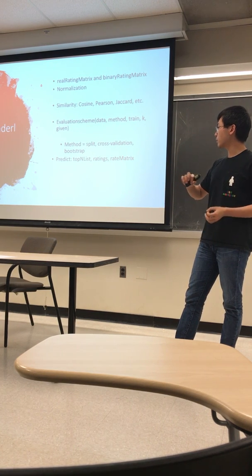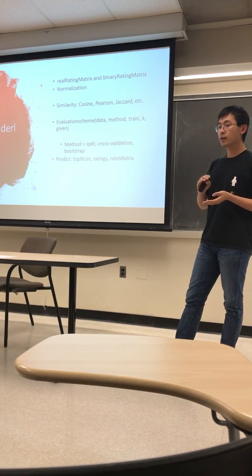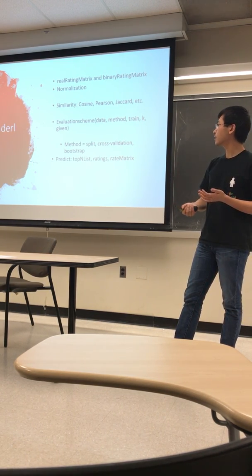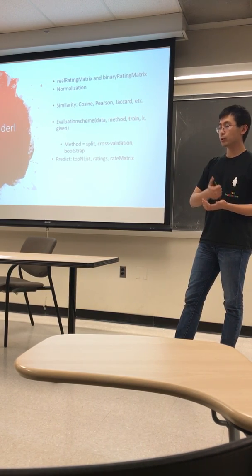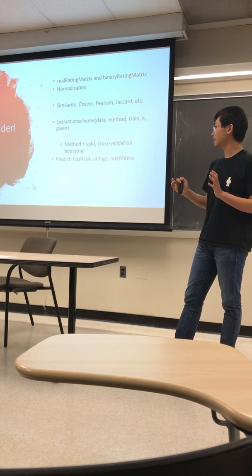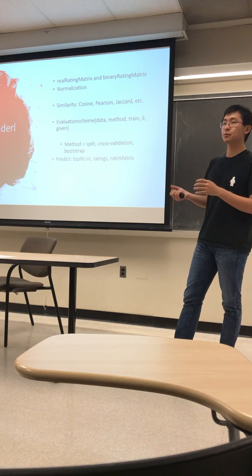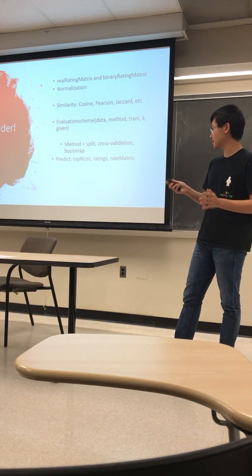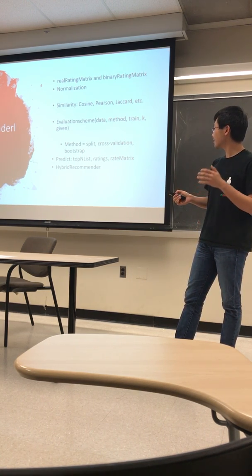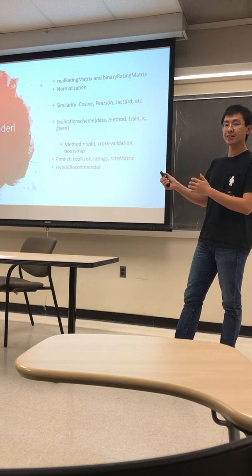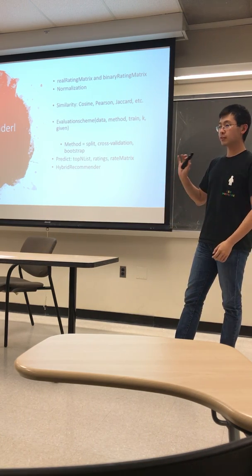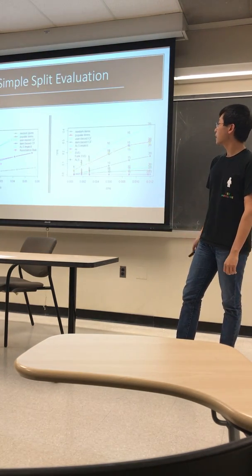For the prediction type, there are 3 kinds of prediction. One is the top-N list, which gives you the top N items that the algorithm thinks you like. One is the rating, which will give you the real rating. The last one is the rating matrix: the rating type will just give a list of ratings, but the rating matrix will give the ratings of all users and all movies. And this system can even do a hybrid recommender, which means you can combine all kinds of recommender algorithms together, give them weights, and get a final result. So there's a lot of flexibility in this package. So let's see some results.